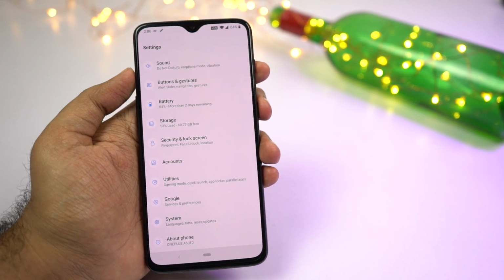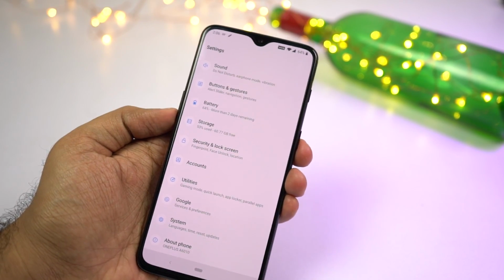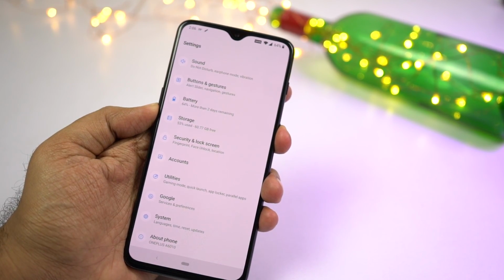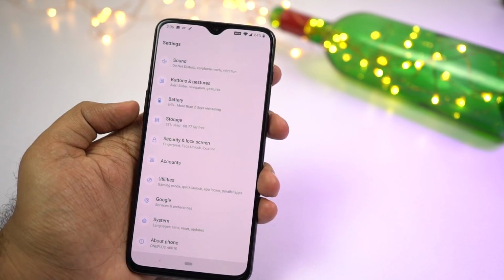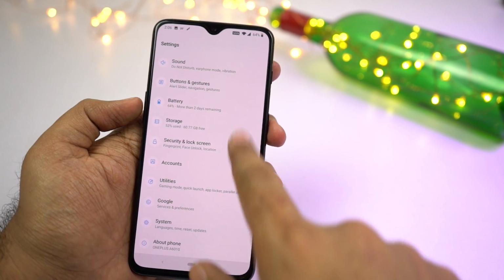Now going on next, I'll show you some handy ways to take screenshots. Like any other Android phone, if you want to take a screenshot on the OnePlus 6T, simply press the volume down and power button both at the same time and it'll take a screenshot. Now for some reason, if you're not able to do that, or if you want something more simple, we also have a gesture for that.